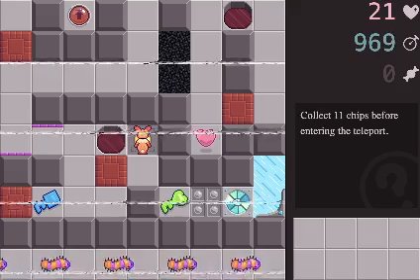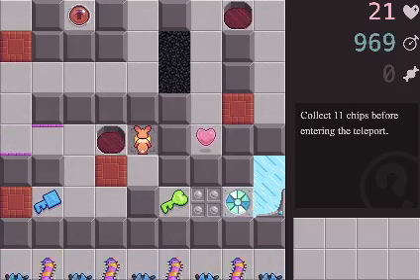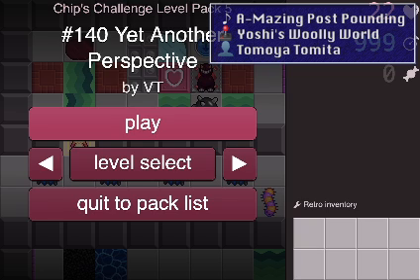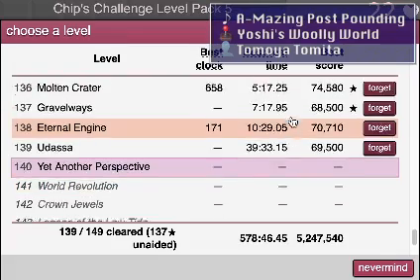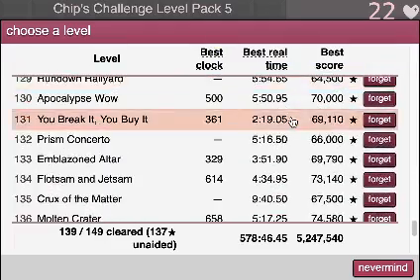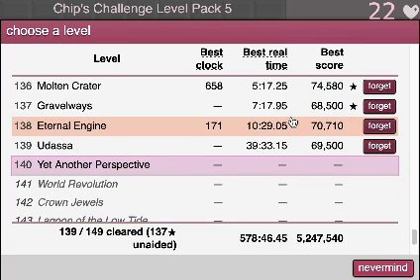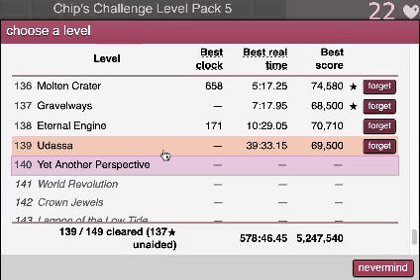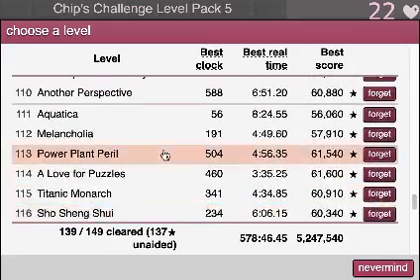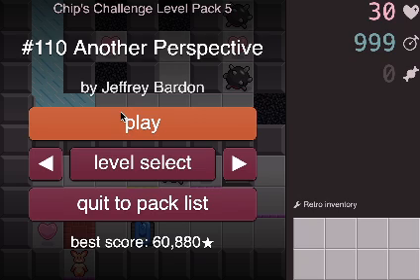Collect 11 chips before entering the teleport. Here we start off with 22, so we need to have 11. That sounds familiar? Wait. I think there was another level with that message. I'm not going to find it unless it has the same name. Is there a level called Another Perspective? There is a level called Another Perspective.